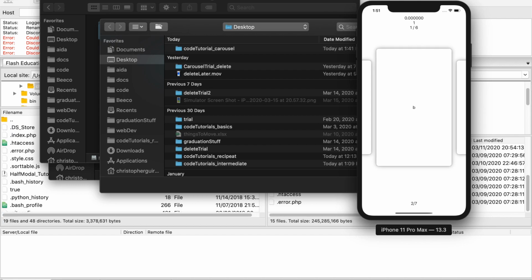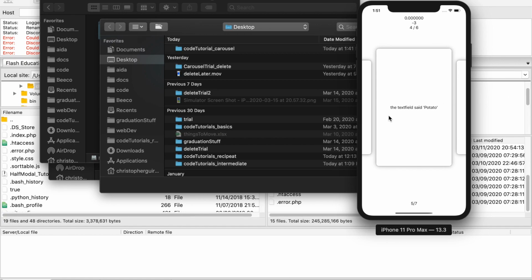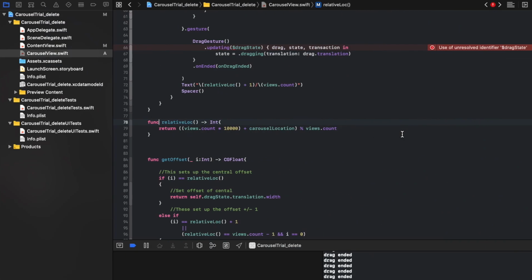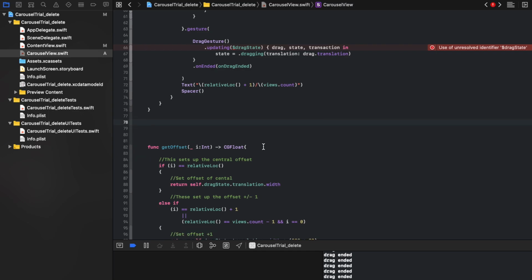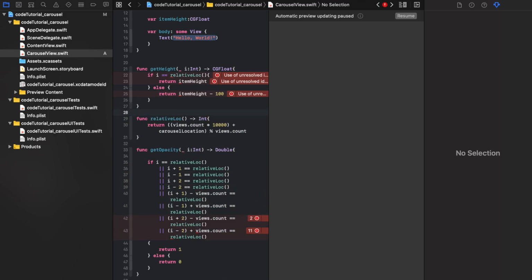But for the request that was given, the health app, you're not going to have 7,000 left scrolls like this. The odds are just not going to happen, okay? So this relative location is letting us essentially continue to scroll left as much as we want and keep everything in the positive, okay? That's what relative location is. So now I'll cut relative location. I'll bring that into our project. That should get rid of a lot of our errors there.